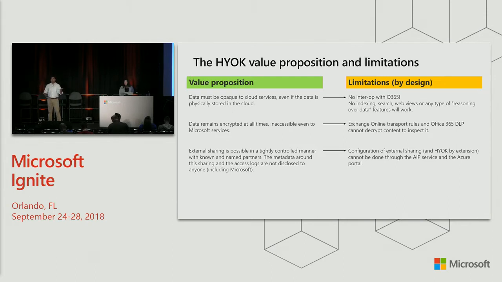So for the kind of data that you want locked down, external sharing wasn't a requirement to begin with. If you need external sharing on data, you may have to rethink why it needed HYOK encryption to begin with. So consider what your data really is. If you need it locked down, use HYOK, but if you want it locked down, why do you need external sharing? So it kind of works in parallel.